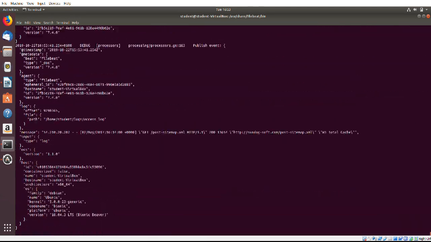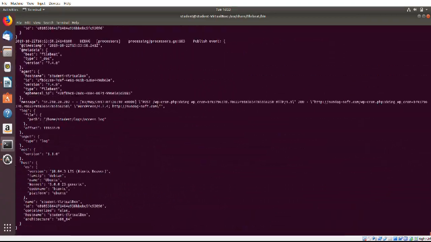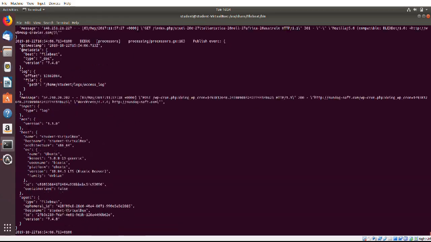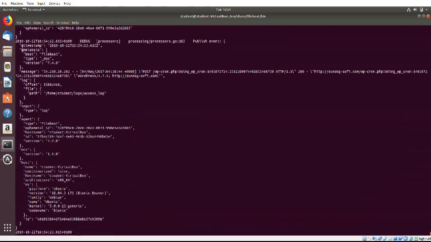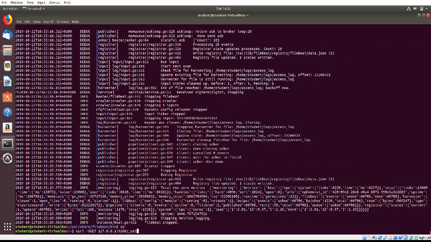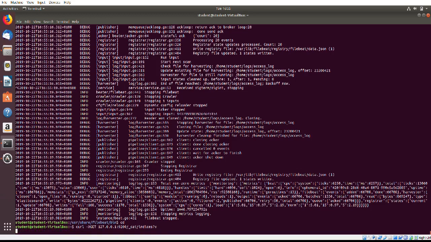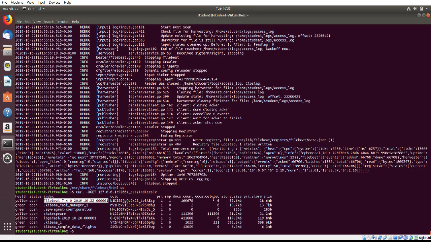This will take a while. You can also search the index that has been created using cat. You can see the filebeat index it has created.